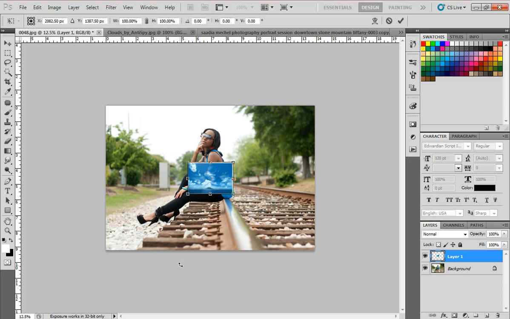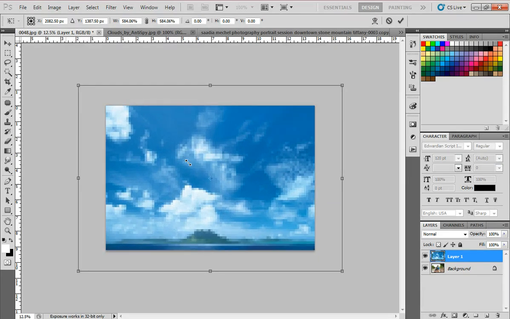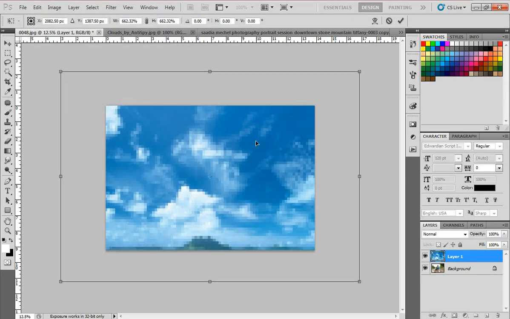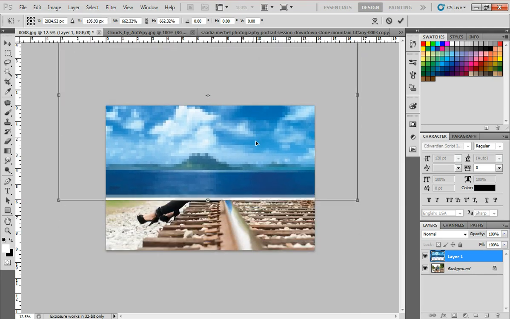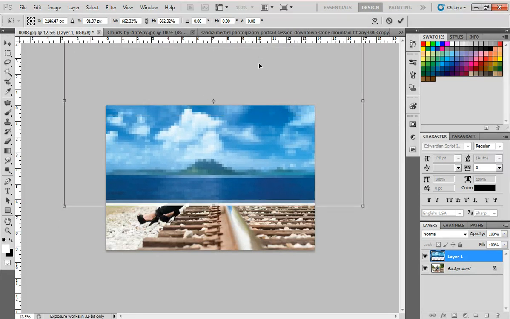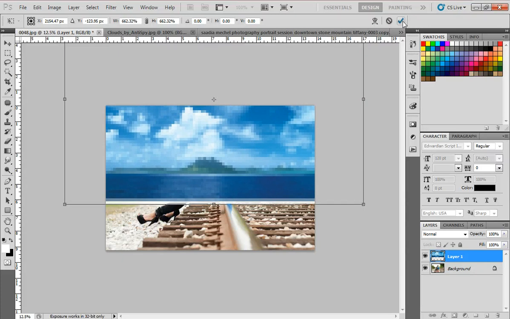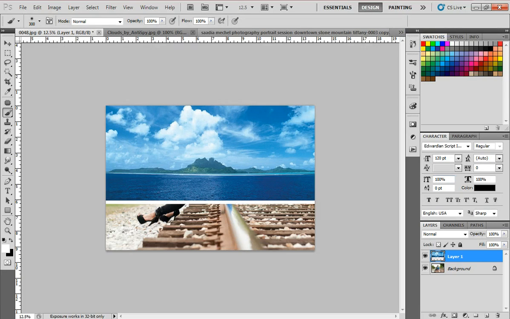But you can obviously use different file sizes for your clouds. So to do that, I hit Control T to get the crop box up, and then Shift Alt so that I can constrain the proportions and I'm not stretching it in any way because I don't want it stretched out. So I'm just going to make this bigger, and then because I don't need it over the whole picture, I'm just going to move it to the top third of the image so that it's right where I need it, and hit the check mark up here so that it places. Okay, and there it is. Okay, so I think I'm pretty happy with the size of it.